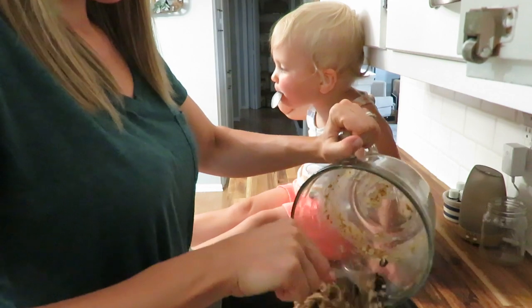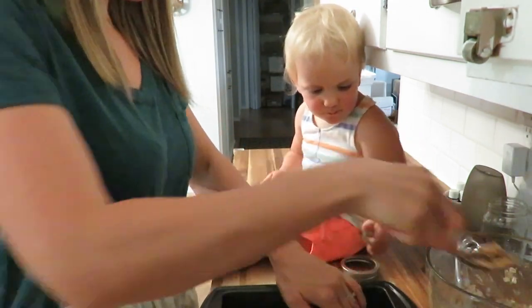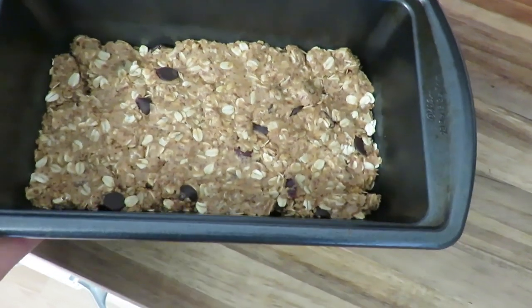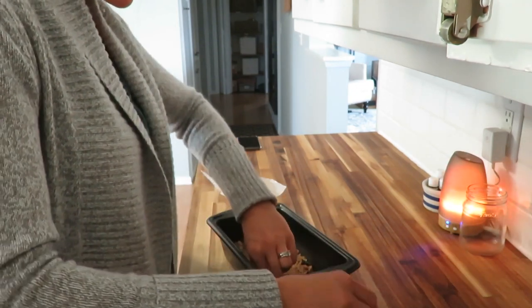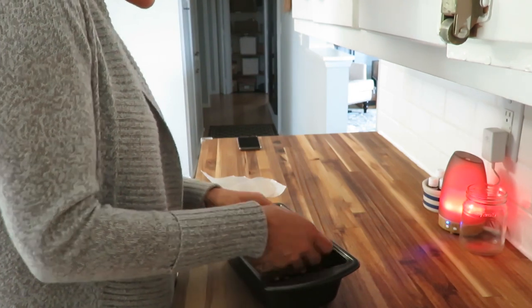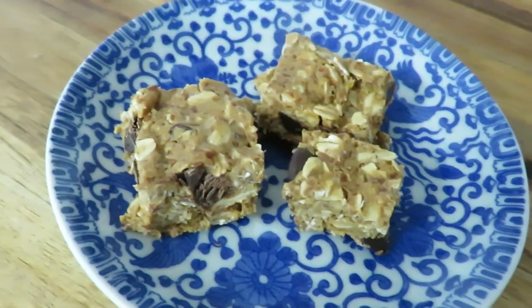It is a super simple recipe. Oh, I also put chocolate chips in there, of course, and then my little daughter had to taste test for me. Usually I make a bigger batch than this, but that is all I had. Then I just stick them in the fridge for about 2 hours or in the freezer for a half hour, bring it out, let it thaw a little bit, and cut it and taste test as well. They are such a delicious, healthy snack, easy for the summers when you're on the go as well.